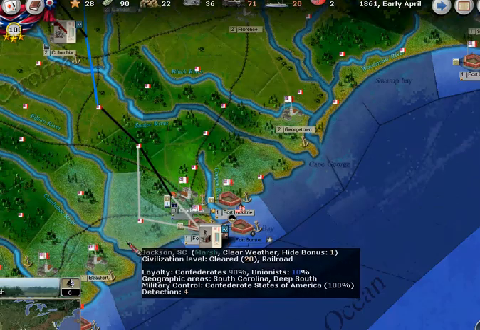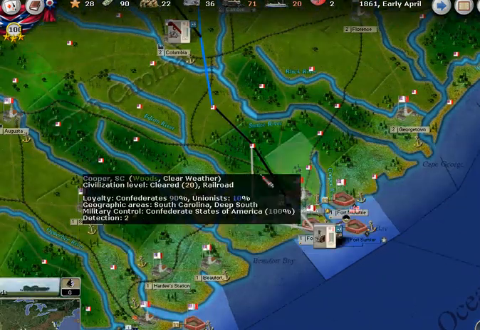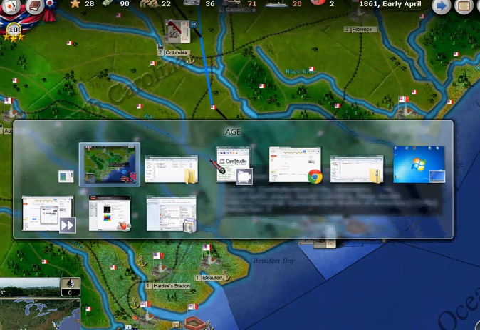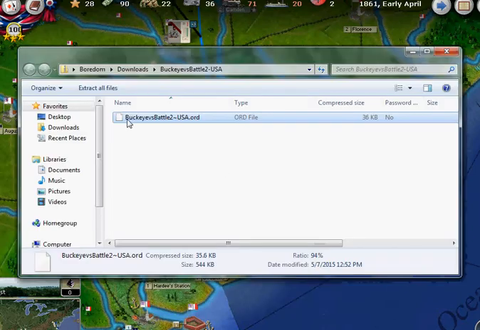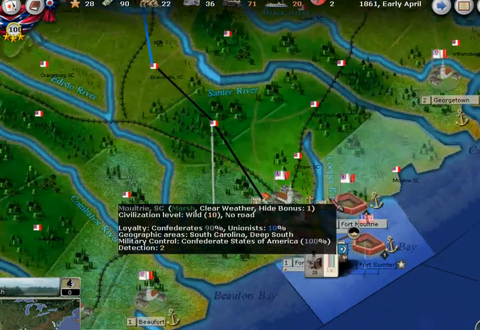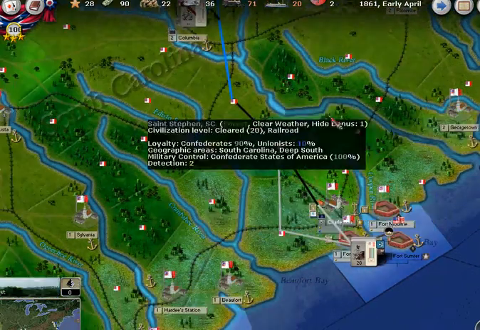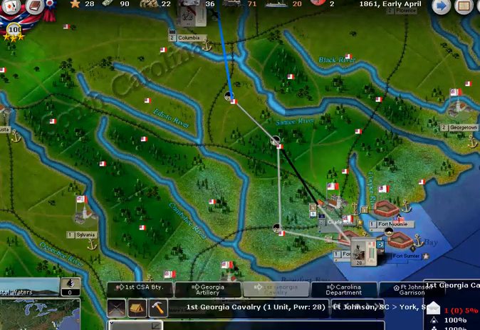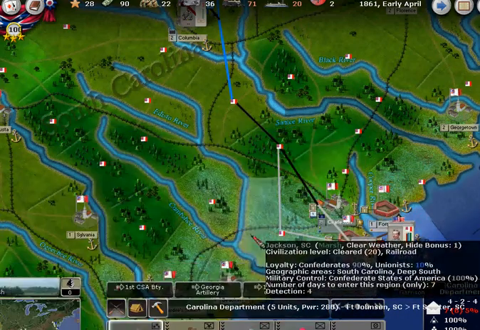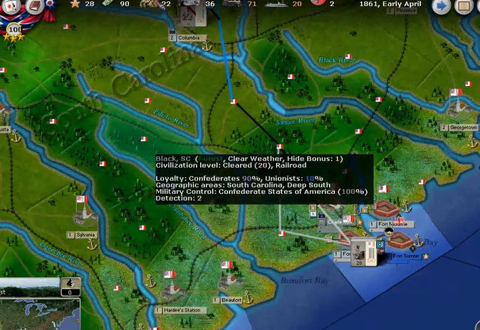Now, as the Southern Confederate player, after I receive my opponent's moves, I always unzip his .org file, as I showed you, right? Buckeye versus Battle 2 org file. That's the order file for the USA. Okay, and I've made my orders. I'm always going to be the guy that comes up to this arrow and proceeds and runs the turn first. So I've got all my moves programmed in here. Just make sure I haven't made any mistakes, forgotten anything. Make sure I've been a plenty naughty boy with my moves, whatever.